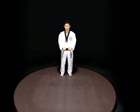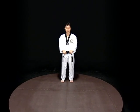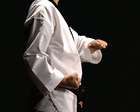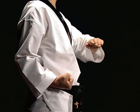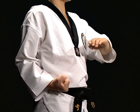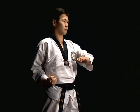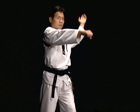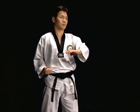Place 바탕손 in front of the solar plexus with the back of the hand facing up. The distance between the blocking hand and the body should be about the size of a fist. Place the other wrist near the waist with the wrist bent back. Then raise the blocking hand and press downward to block with the palm.